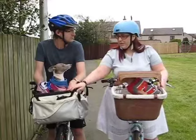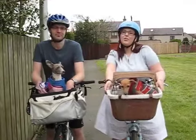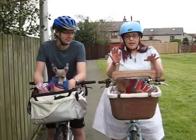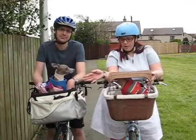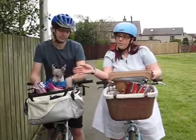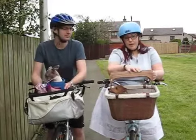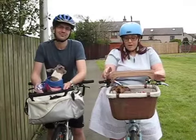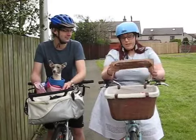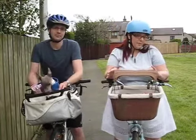My basket has fewer features than David's. David's has nice pockets and is made of material, so wind doesn't go through it — unlike mine, which needed the plastic wind block. My basket does have a sunshade, but unlike David's it's not adjustable, so it's quite short for Audrey and she can't sit up straight completely. David's material basket can also block some rain if it starts raining while cycling; mine is wicker with holes so water goes straight through. The sunshade on mine is also not foldable — it just sits on top — so I have to decide before leaving the house whether to use it.